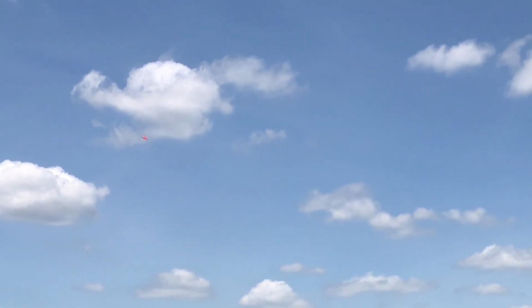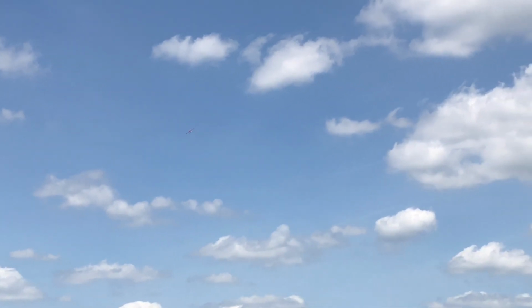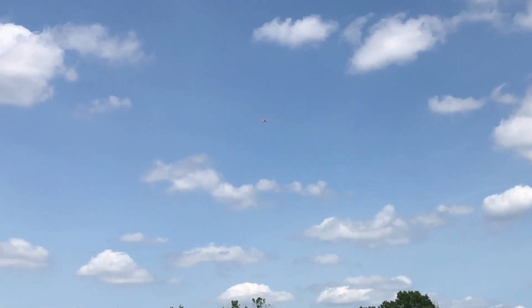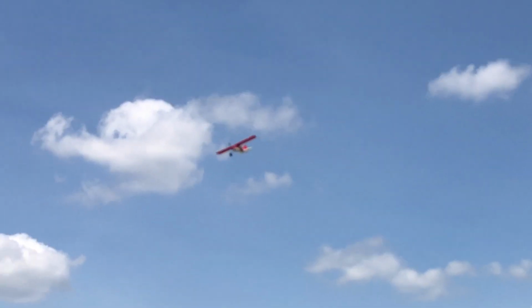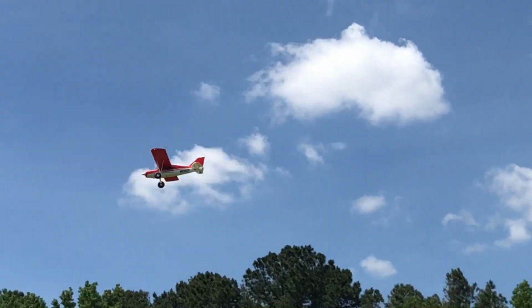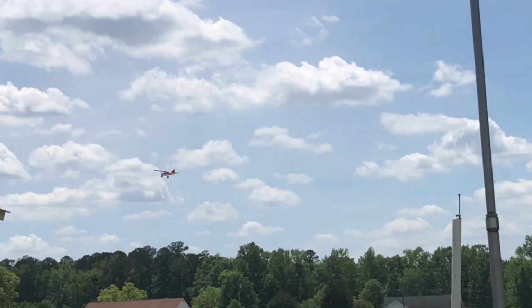So you got a 3S pack in this one, right? Right. All right, what's your flight time? I got 4 minutes. 4 minutes, awesome. This plane can be flown on 3S or 4S, guys, exceeding flying times of over 6 minutes with proper throttle management. On 3S, that's great. Presents well.